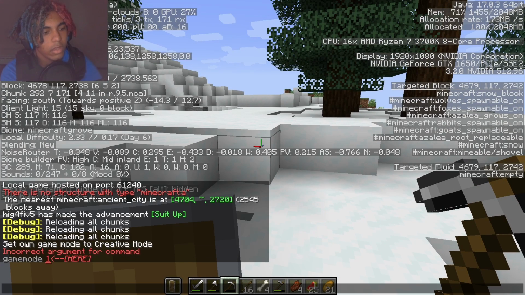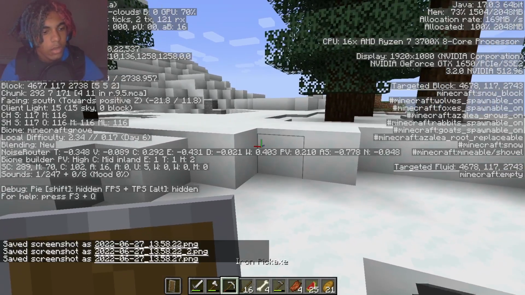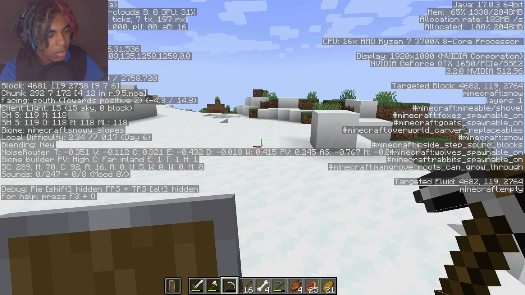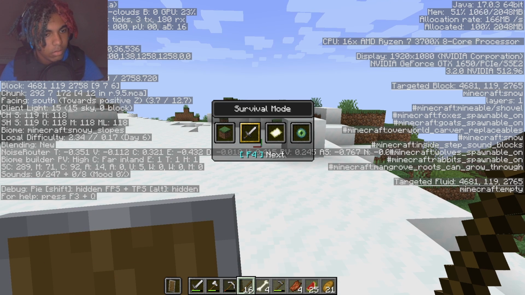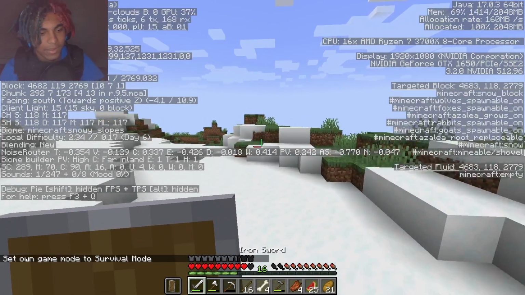How do I switch it back? How do I go back to survival? I don't want to get screenshots. How do I go back to survival mode? F3 and Q, you know what? I need help, man. F3, F4. Oh. I accidentally did that, okay.